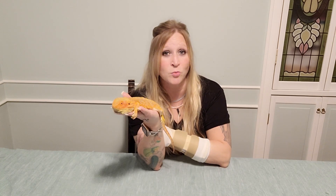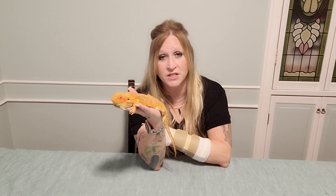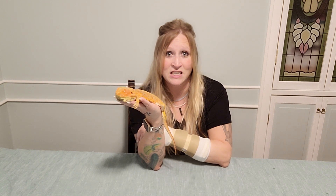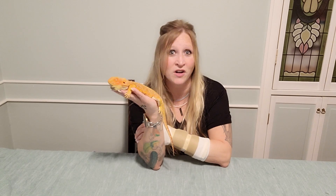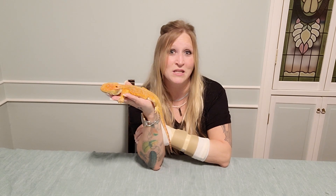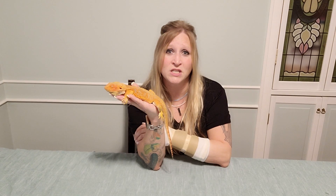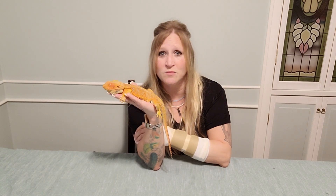One of the things I always tell everyone is to look at the poop. These animals can't talk, so you need to pay attention to all the outward signs of illness, and poop is one of the biggest indicators of what is going on with bearded dragons. Diarrhea is never a good sign, though it doesn't only mean adenovirus — it can also indicate cryptosporidiosis, undigested food, or feeding them too much water-content food without enough nutrients.